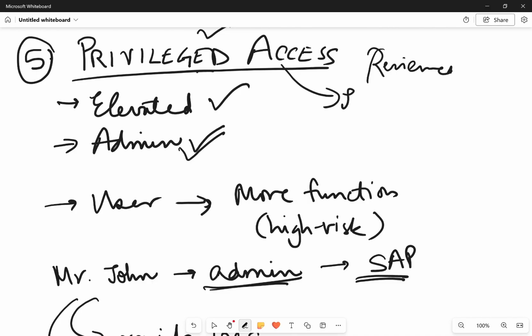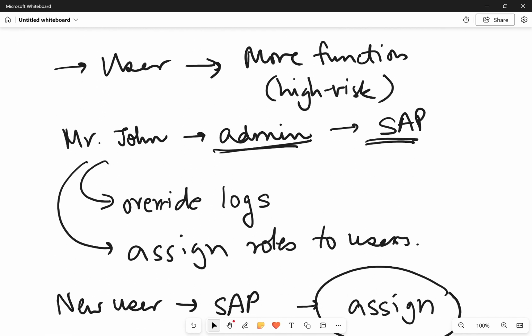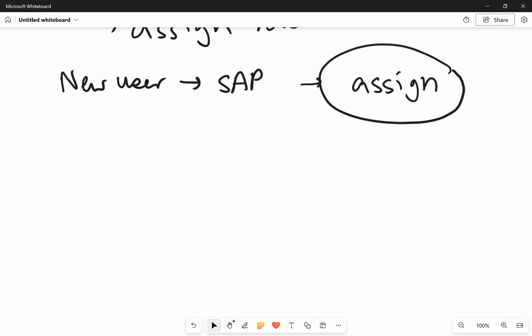Then a log, as well as permission. In terms of log, it could be, if Mr. Smith logged into the system as an admin, what kind of changes he made. Look at all the different changes he made as part of his access, and what kind of permissions or role Mr. Smith has, what kind of things he can do that's privileged. So there should be stricter controls for monitoring.